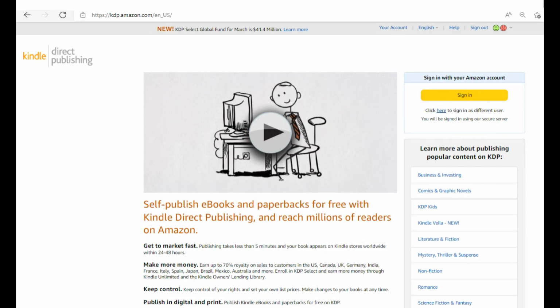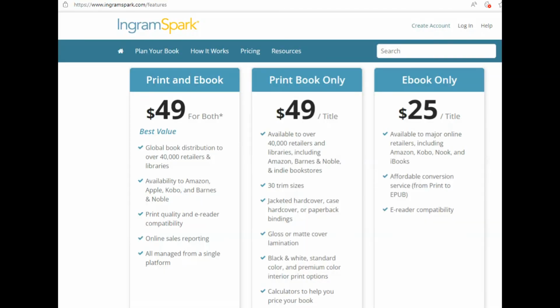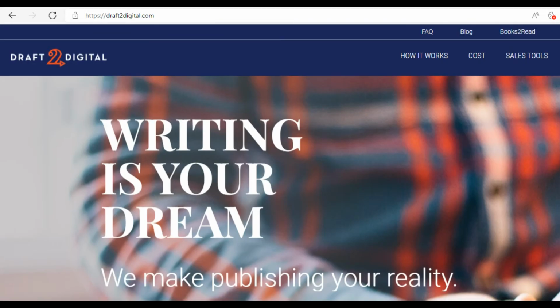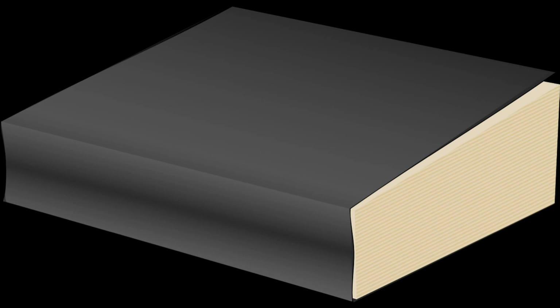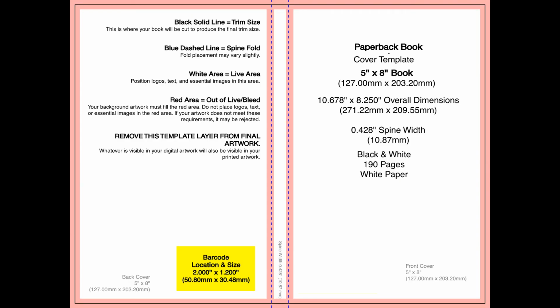Now, once you have picked a print-on-demand self-publisher to handle your book, and you have given them all this information, including what type of book it's going to be, hardcover or paperback, the size of the book, and how many pages are in the book, they will give you a template for the cover.